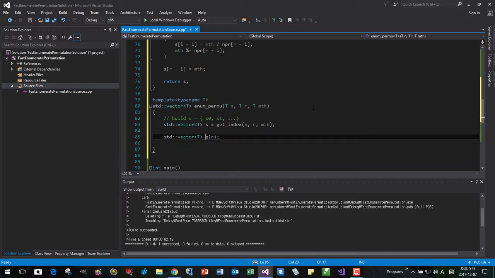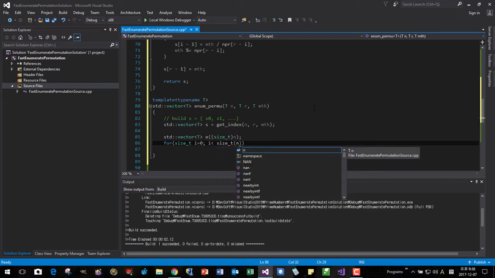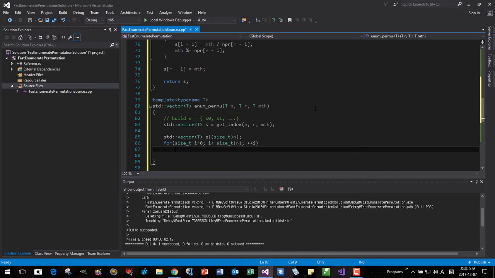You see size_t, for size_t i equals 0, i less than n, plus plus i, E[i] equals T[i].